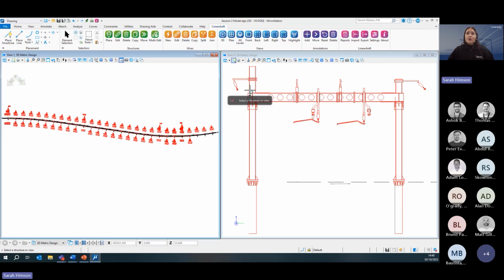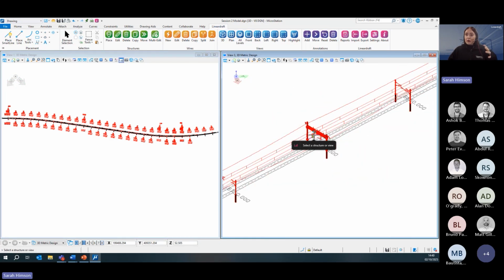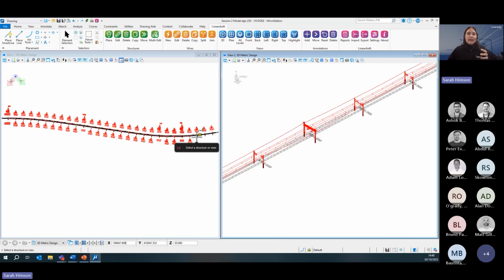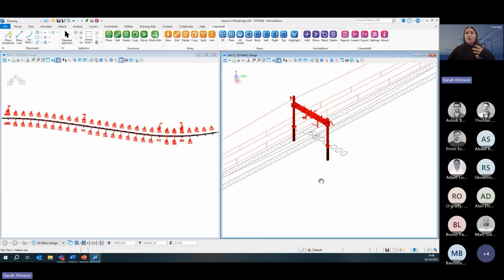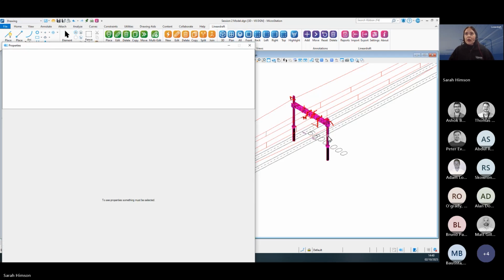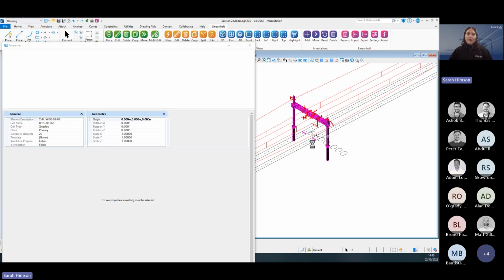Okie dokie. So just to move on from there then, I've talked a little bit about the fact that we have data that is continuously updated with every click. Every time we make a change, every time we add something new, the data in the background is constantly being updated. So what I will do now is show you some of that data, show you what is available. All I need to do is open up my element information. I will click on this particular structure here.